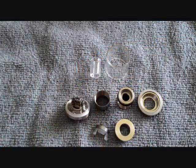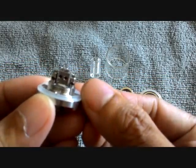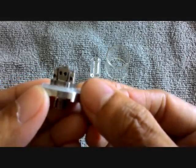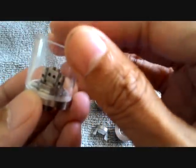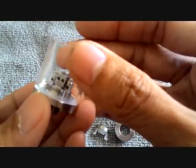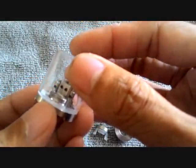Let's start with the deck. Here's what it looks like. It has a single O-ring at the bottom. Now this is specially designed to hold the tank or to keep the tank in place. It's not threaded. Later on you'd see how it actually holds or keeps the Pyrex tank in place once we assemble it.